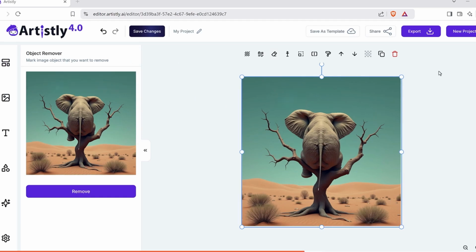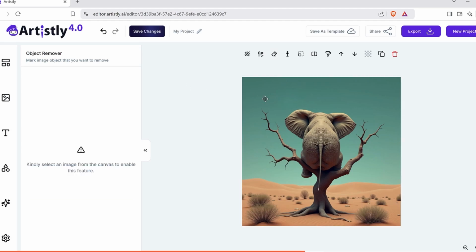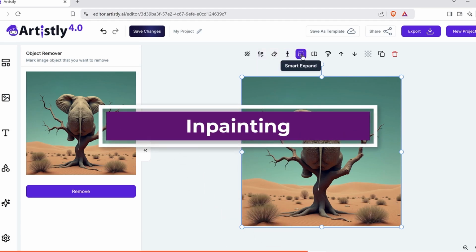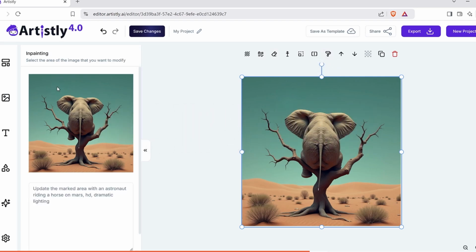Now, the other feature I want to show you is our Inpainting feature. So now this works similar, but a little bit different in the sense that you can add objects here, you can change elements here, that sort of thing. So the Inpainting feature is basically this feature right here on the top. You'll see it, Inpainting. Click on it, you select the image, right? And you select the mark of the area. So let's say I had the moon, right? Let's say I want to add a nice sun here, right? Like let's say I want to add a sun here, right? Then I can say here, right?